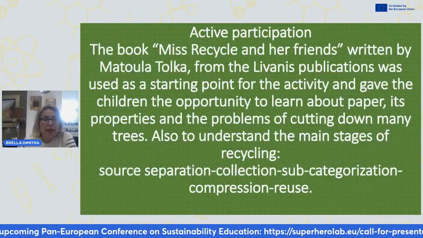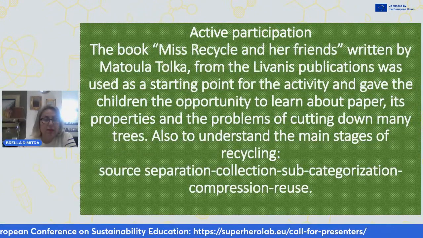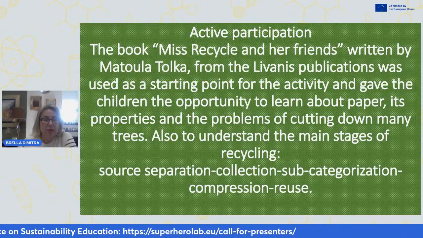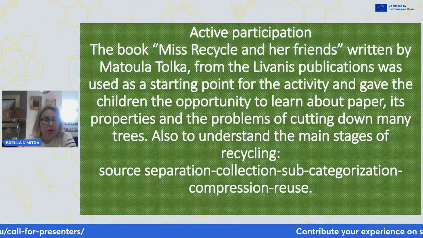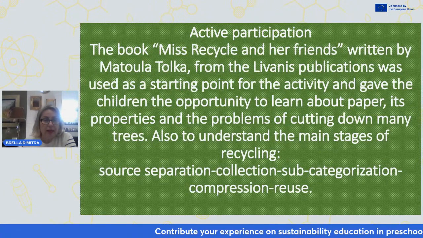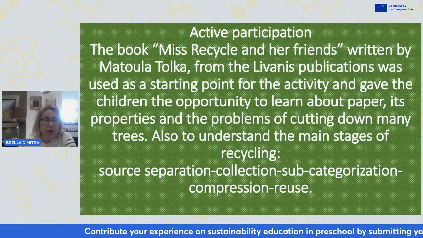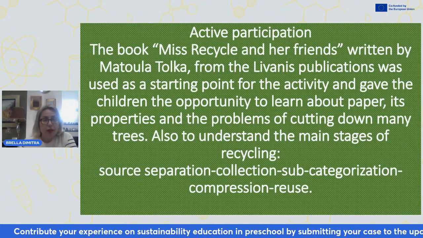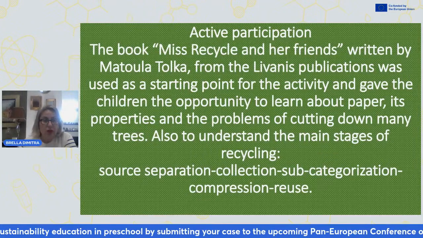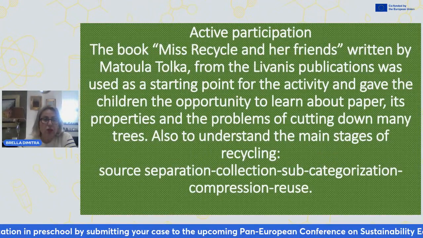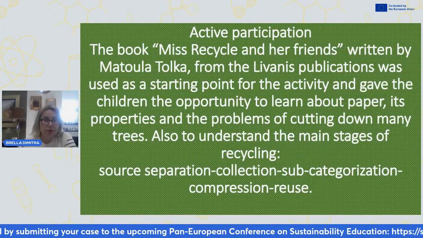The book Miss Recycle and Her Friends, written by Matula Tolka from the Livanis publication, was used as a starting point for the activity and gave the children the opportunity to learn about paper, its properties, and the problems of cutting down many trees, and also to understand the main stages of recycling: source separation, collection, sub-categorization, compression, and reuse.